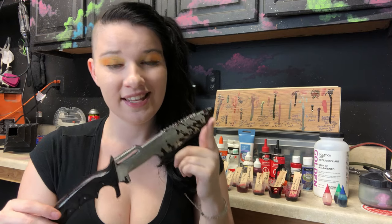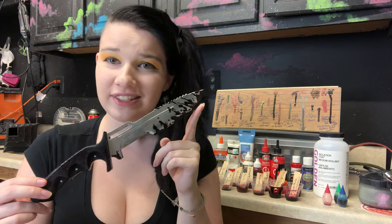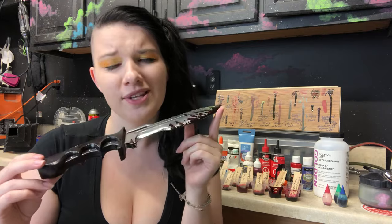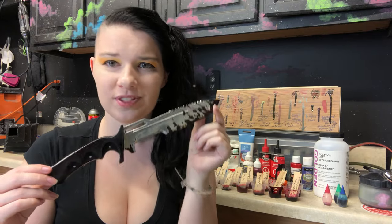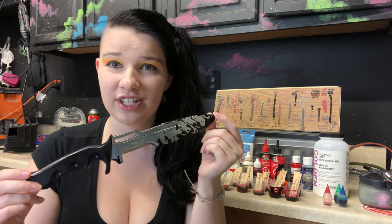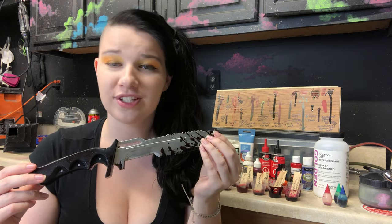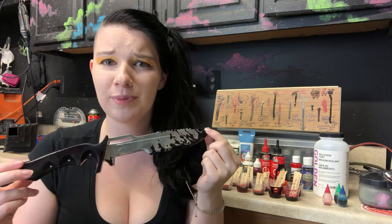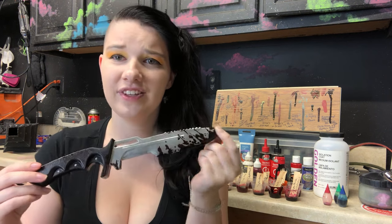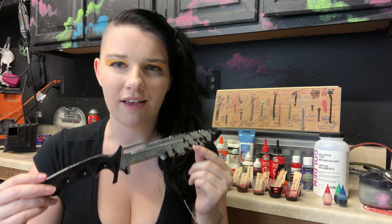So there you have it, guys. A permanent, non-tacky, non-staining, completely permanent fake blood option for all of your props, accessories, costumes, whatever you got. While this is not a perfect solution to every project, it's definitely a great jumping off point. There's a lot of other products you can look into along the same lines, but I hope I've made your search for information a little simpler. I feel this mixture can still be improved, but that's kind of my opinion about everything.